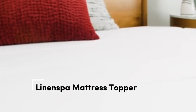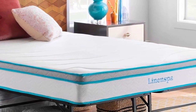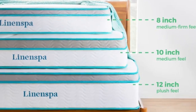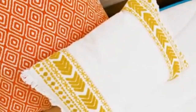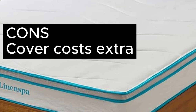Number 3. Not only is this mattress topper affordable, but it's an Amazon bestseller with over 20,000 reviews and an average of 4.4 stars. Because memory foam is notorious for trapping heat, this mattress topper is ventilated to increase airflow. The memory foam material conforms to your body, providing side sleepers with much-needed pressure relief from the hips, shoulders, and other joints. This topper is described as plush, making it a great choice for anyone with a bed that's too firm or seeking a softer, cozier feel. It's available in 2- or 3-inch heights so you can choose how much to change the feel of your mattress, and purchasing a cover is optional, though it will drive up the price slightly. Pros: Adds a softer, plush feel to mattresses. Ventilated for better airflow. Available in 2 heights. Cons: Cover costs extra.